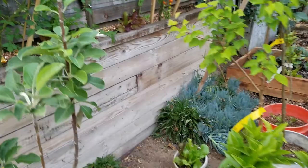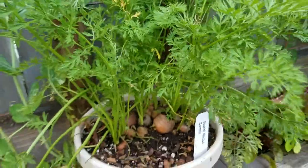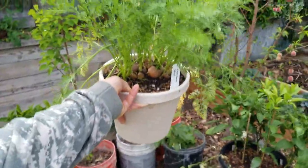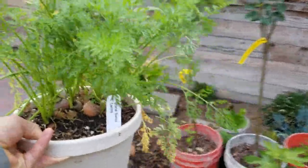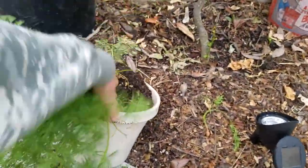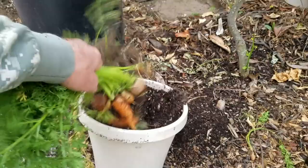No fruit yet, so we're going to be doing mostly vegetables. Here we got some carrots — let's go ahead and do this. These carrots have been in here a long time and they are definitely due to be finished off. I had six of these and I've been going through them over the last month, so this is the last batch. They eventually just kind of stopped growing — watch, these don't grow that deep at all.